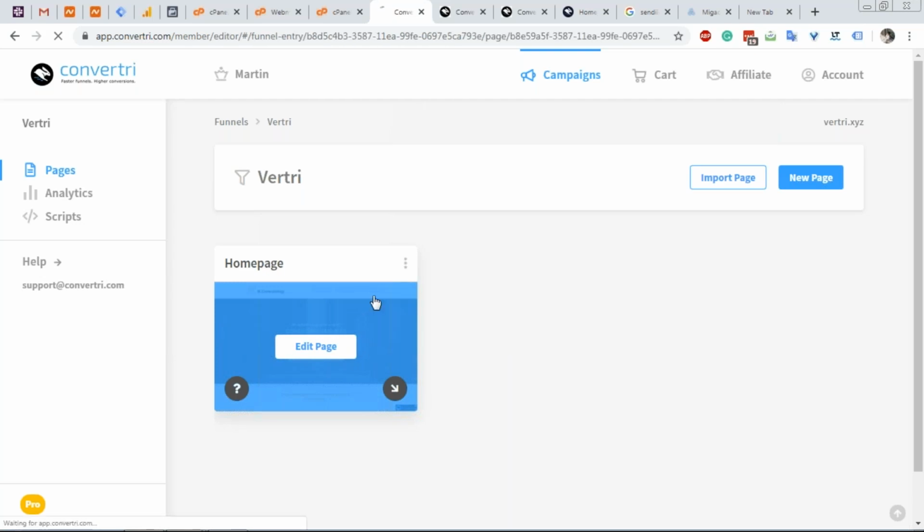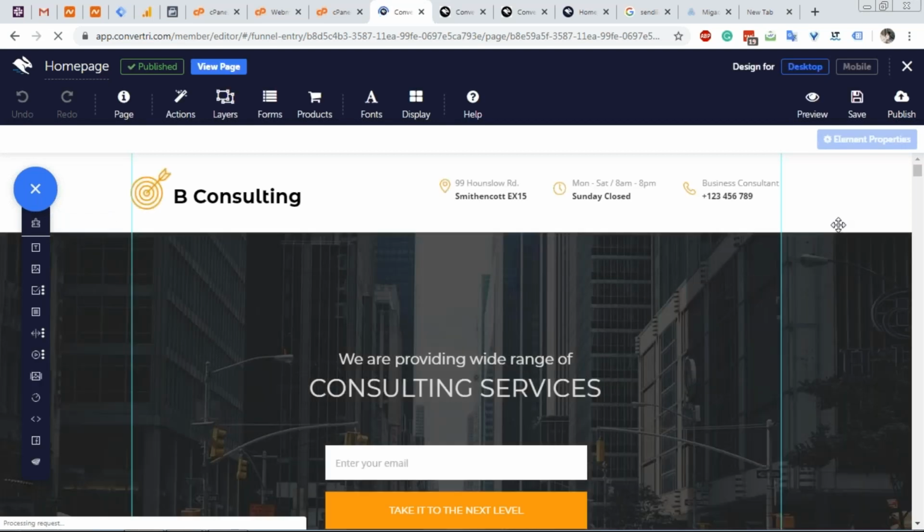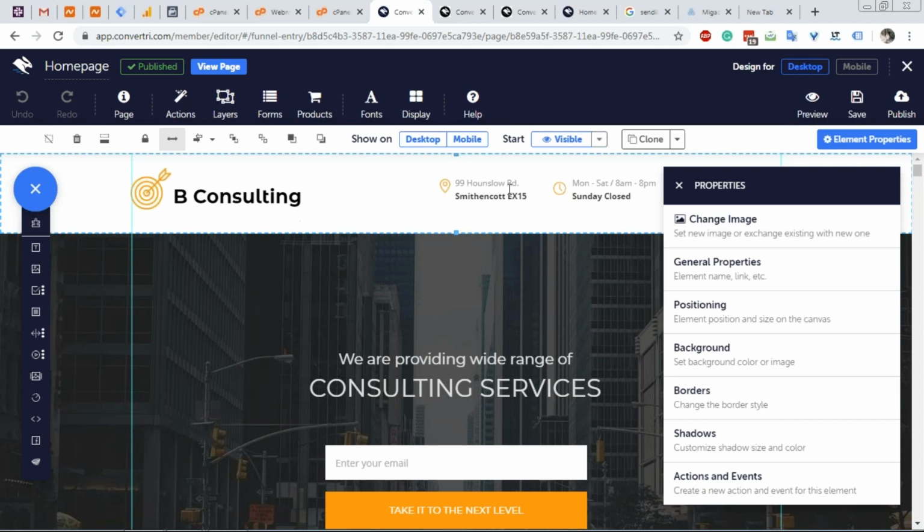So if we went into this page, if I just select the header here and I select the entire outside of it, I can then just click that arrow down there and clone them elements to another page.